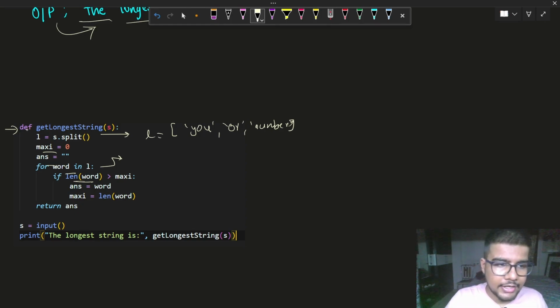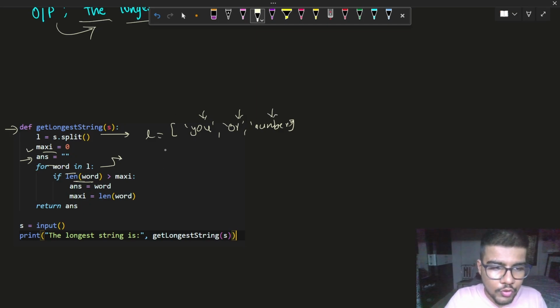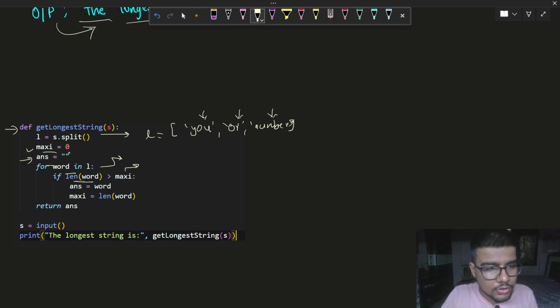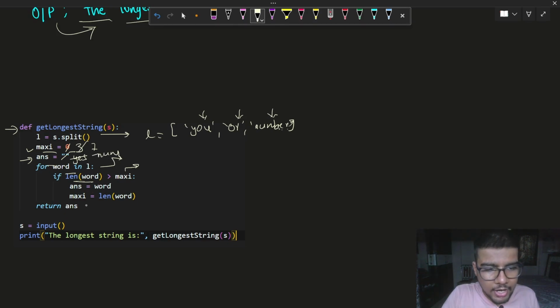So array format, great. And as I have told, I will initialize a maxi and answer to store the answer, and I will iterate over the list so that I see the words one by one. Firstly we'll see the word u, and I will check whether the length of the word is greater than maxi, which stores the longest element seen so far. Till now maxi is 0, so it will be reinitialized to 3, and answer would be reinitialized to u. Now as we move forward, we'll see number has 1 2 3 4 5 6 or 7 letters. Then maxi would be set to 7 and answer would be reset to number, and in the last we'll return it.